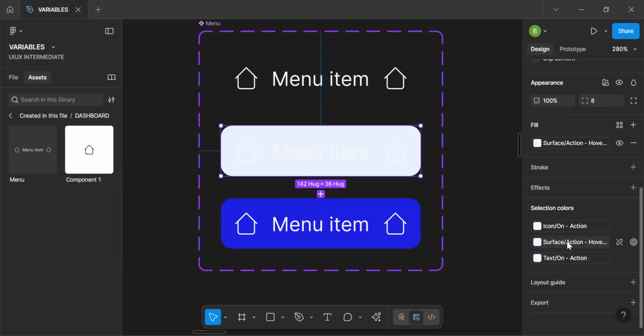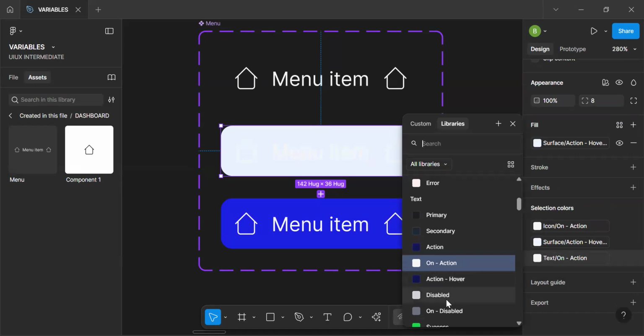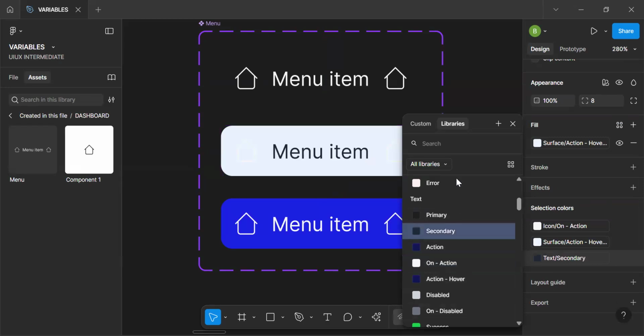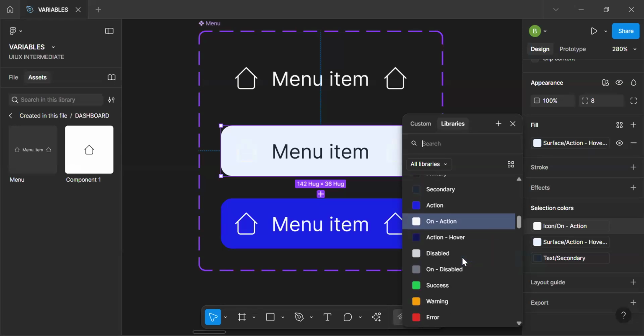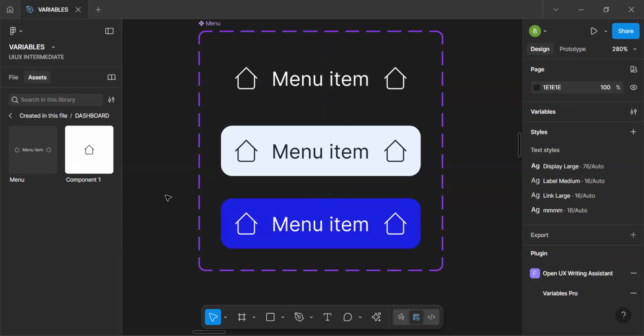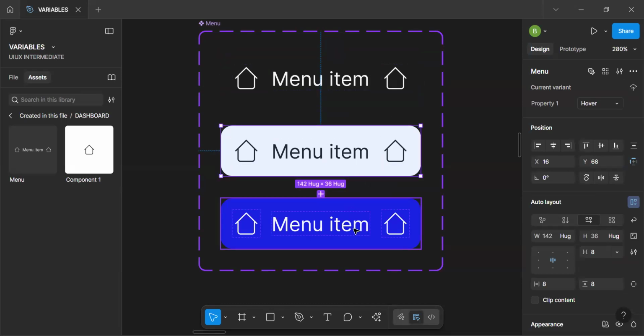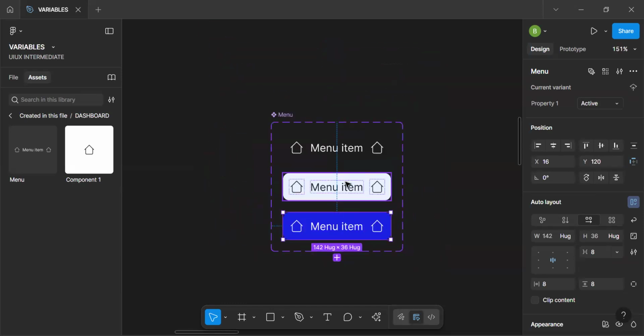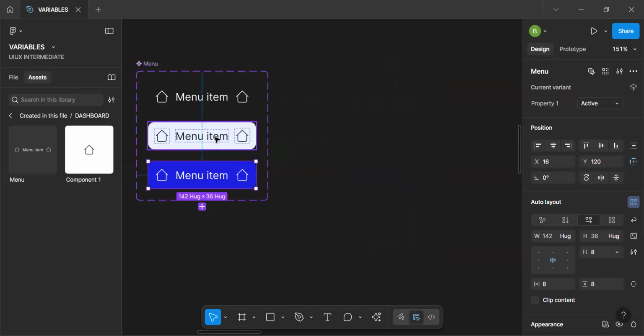That means our text will have to change. So our text is going to be on, let's use this, and then our icon is also going to be, let's say, icon. What are we using for our icon? We use the same thing as we use for secondary. Yeah. Okay, then I think we are almost there. So this is our default state, and this is it. So the next thing we do is we are done with this. We'll keep on iterating if there's any need.